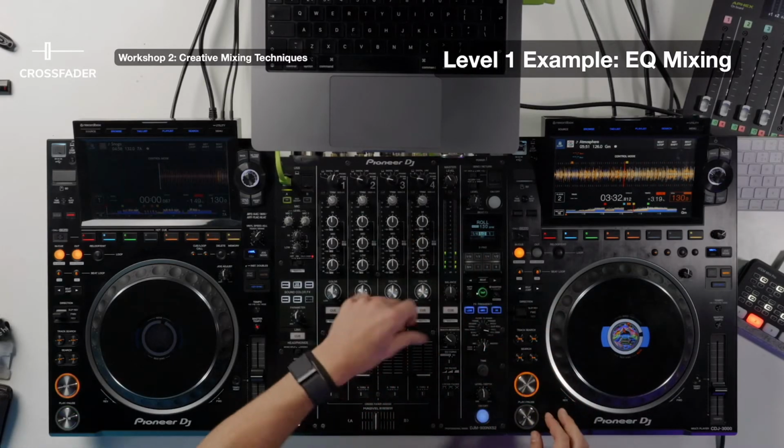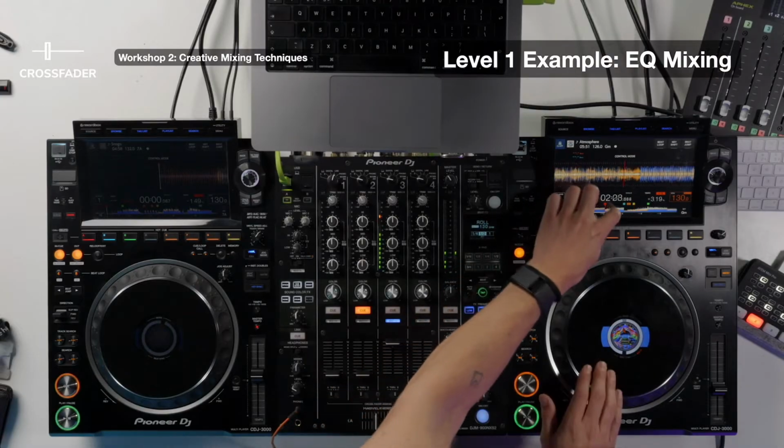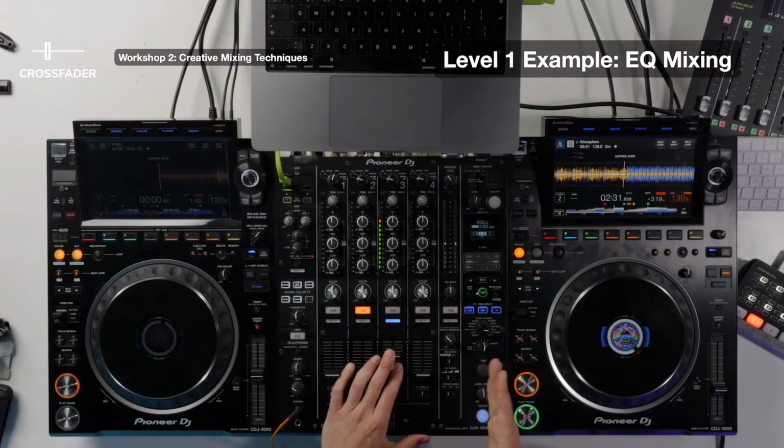But the roll effect here, what we can do, if I just go back, it drops in, we're going to have it at 12 o'clock, and we're going to create patterns.